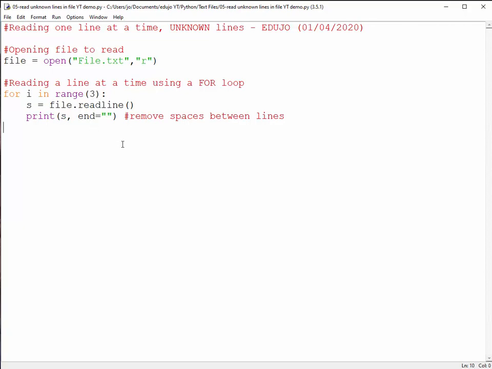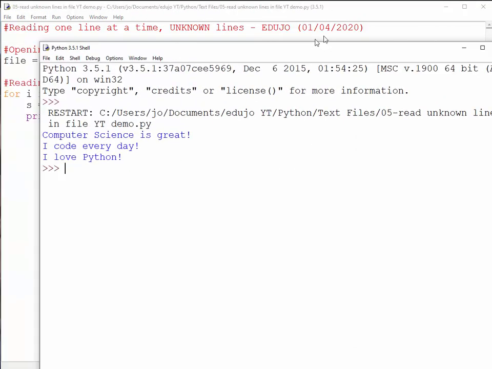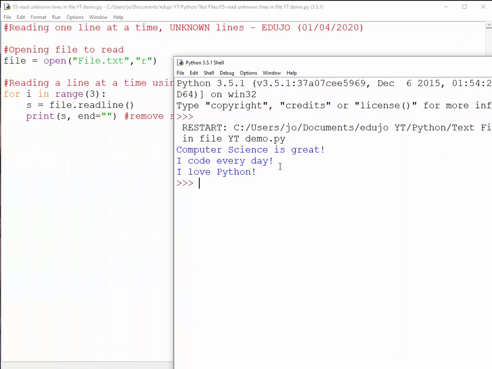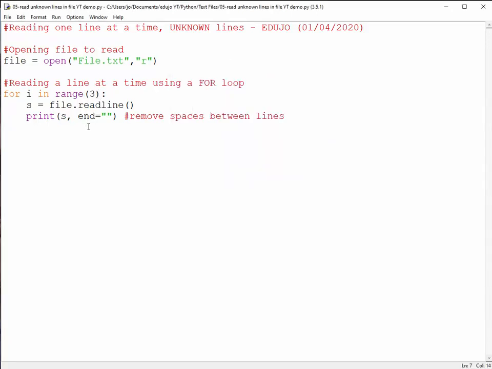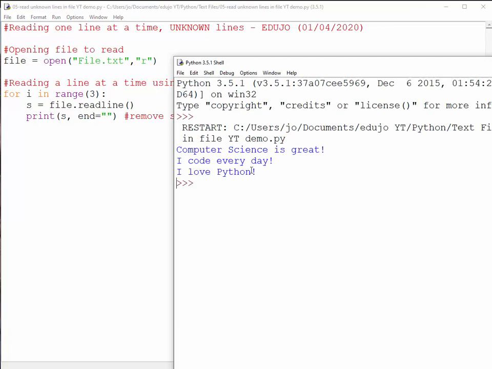If I just run this one, I've changed this to today's one, so it's not the same heading, but I'm going to press F5 and enter, and that should give us 3 lines of results. Let me pull that over to this side so that you can see we have 3 lines of results, and we've used that 3 times. But what if we don't know how many we have in our text file? That's one of the things that we need to look at.